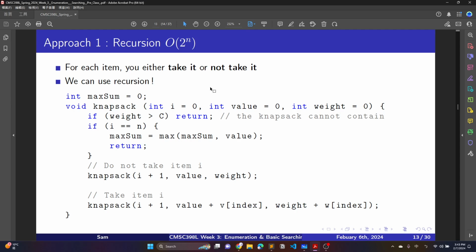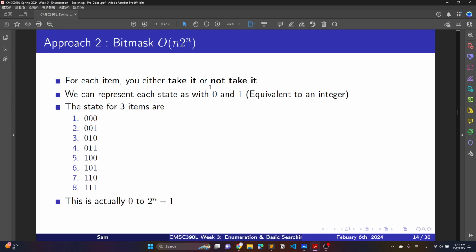So we have another way to do the same thing, where you just use a for loop and do everything. The second way is what we call bit mask iteration or something like that.